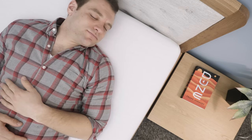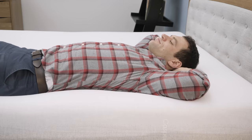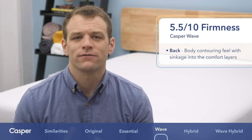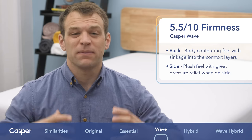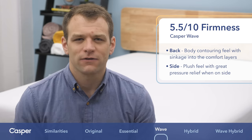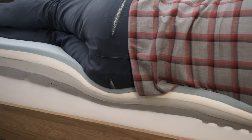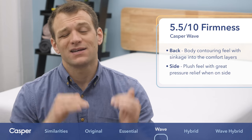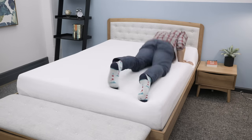In terms of feel, I find the Casper Wave is the softest of their all-foam versions, coming in at that 5.5 to 6 out of 10 range. When I'm lying on my back, I already feel myself sinking in a little bit, which is okay for back sleepers who like that contouring feeling. I think it's a really great mattress for side sleepers as you get this really plush feel — remember, it's their luxury version. That softness is great for side sleepers, especially with that support at the hips to keep from sinking in and keep your spine aligned in a good position. However, because it is a softer mattress, I don't think the Wave is a good choice for stomach sleepers.